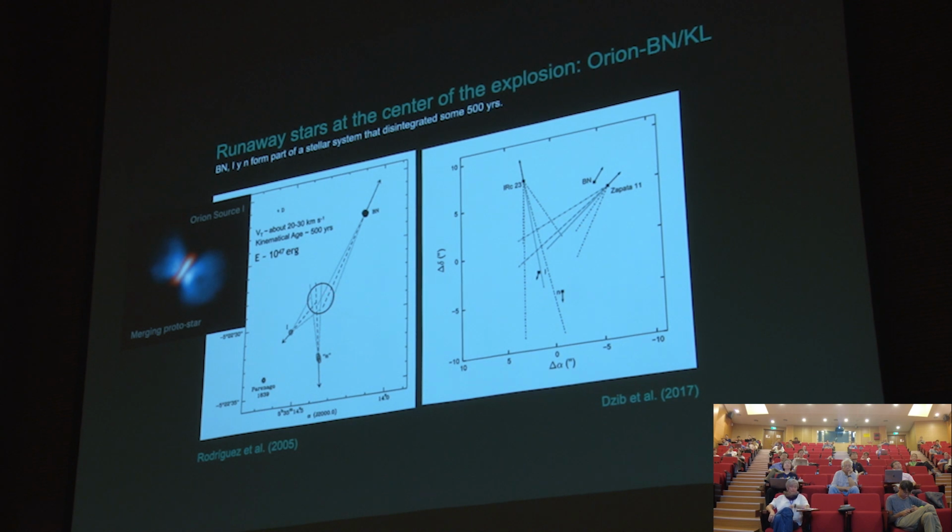Something related with the stars starts to move, the explosion occurs, and all these things seem to be the same event. If you go and see more recent data, there seem to be more stars moving from this position, which makes it more complicated to explain what really happened here. This is the main idea.